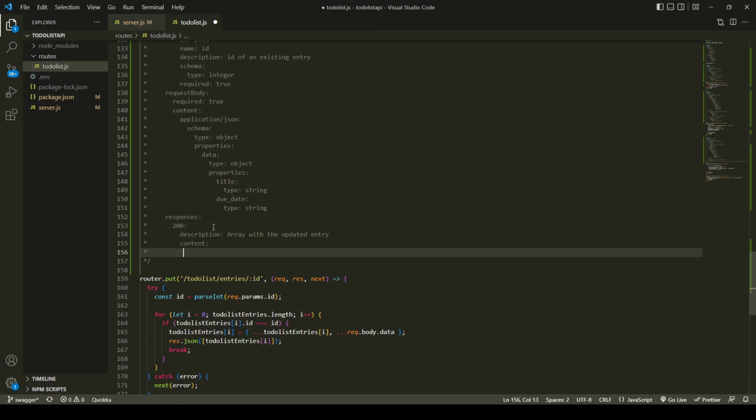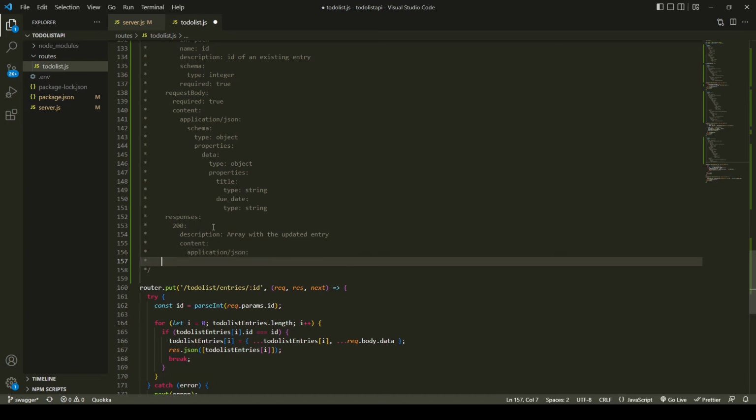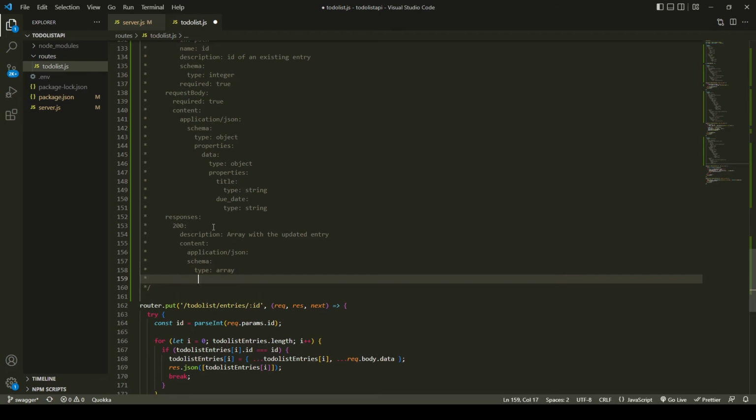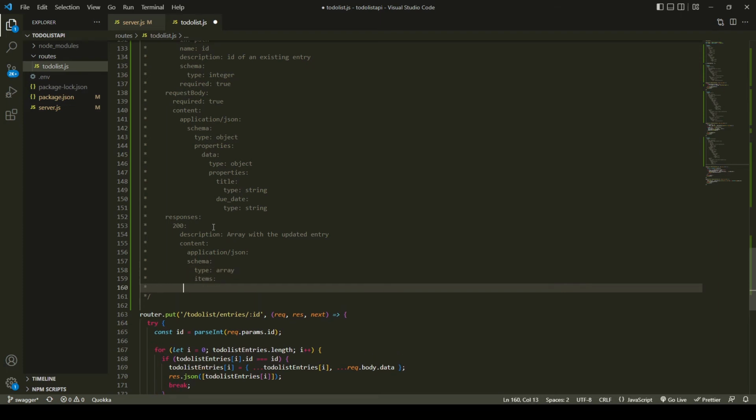Content will be application JSON. And the response will match the format of an array with items matching our entry definition, definitions/entry.